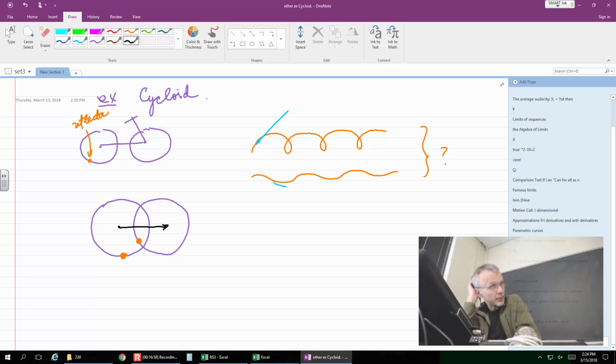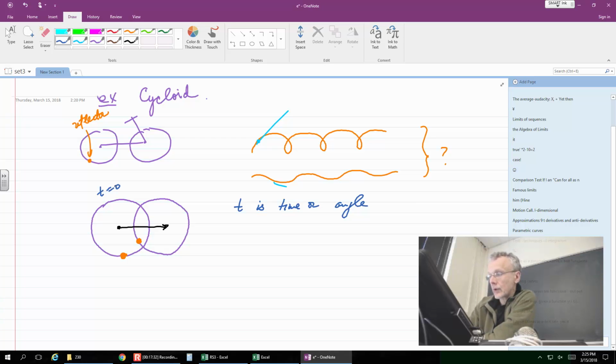So the progress of the wheel is determined by how far its center went, right? In the meantime, the reflector is doing entirely different things, and might come back or might not. So this is how it has progressed. So let's figure out the equations. We will base on t, which is either time or angle. Either way, we assume that we are rolling at the constant speed, so just as well. T is time or the angle. Starting t equals 0, so t equals 0, and this is after a moment of time we are elsewhere.